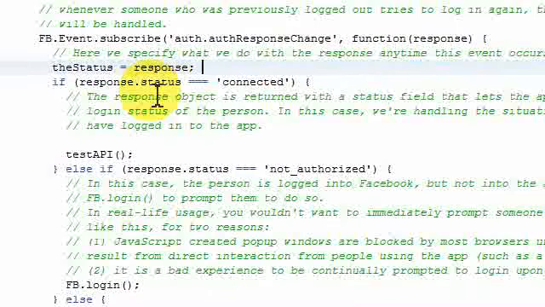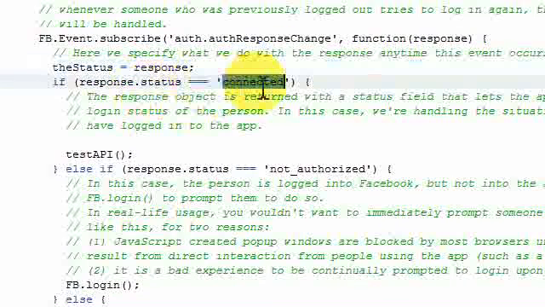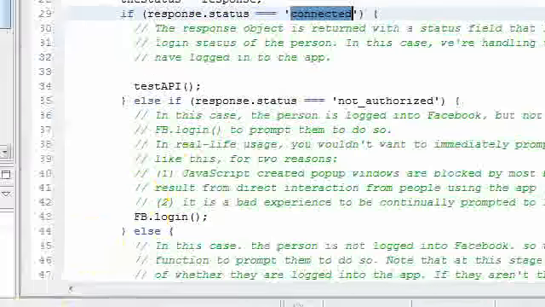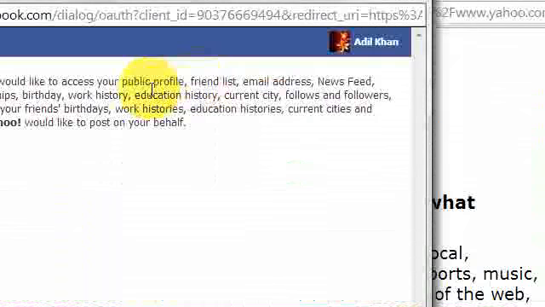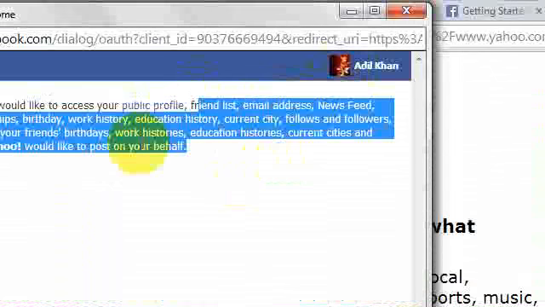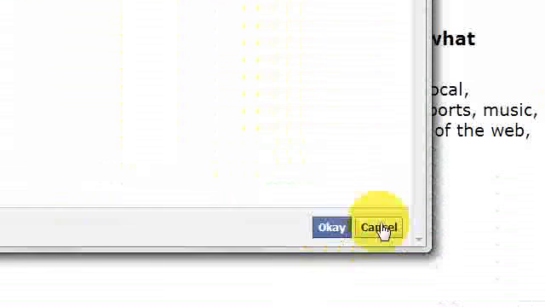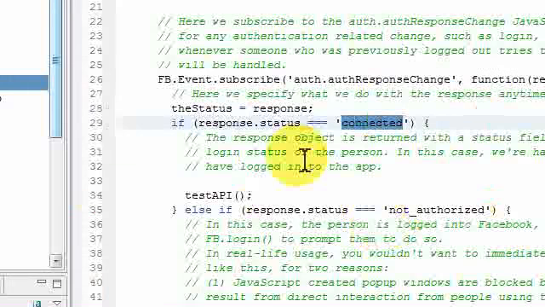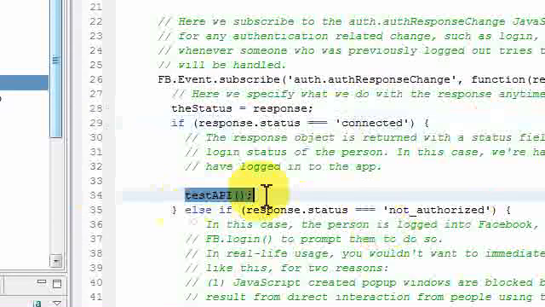So in the first one, this is actually checking the person is logged into Facebook, and they've also given us permission. Remember in the beginning I showed you Yahoo, how I was asked, even though I was logged into Facebook, do you want to give this person access to your email or birthday and all this other information? In case you've forgotten, here it is. Friend, this email address and so information. If I already have logged into Facebook and I've already given this person access to this information, then what's going to happen is this statement becomes true and I'm sent to this method.